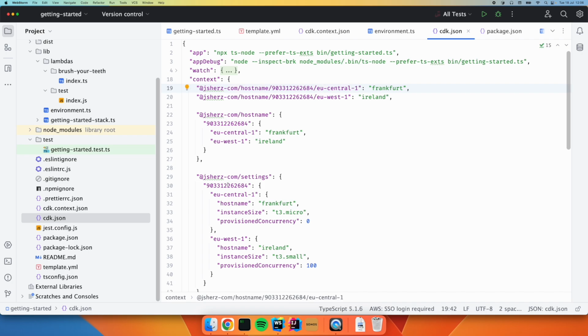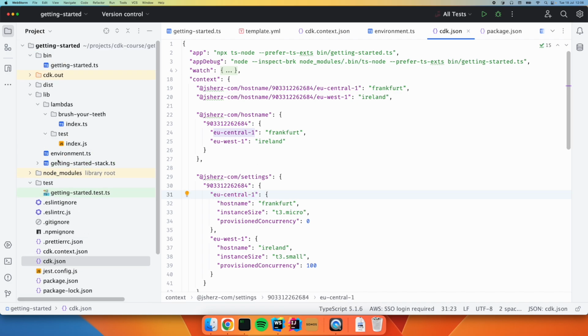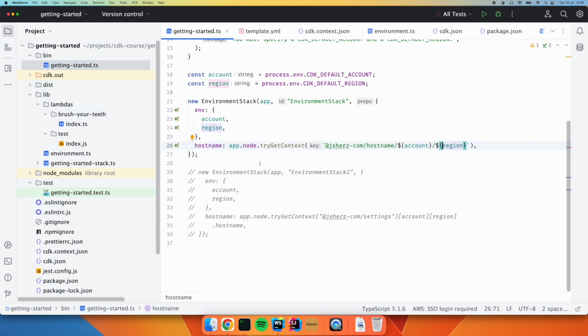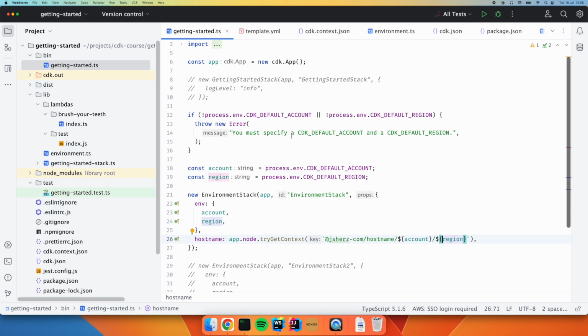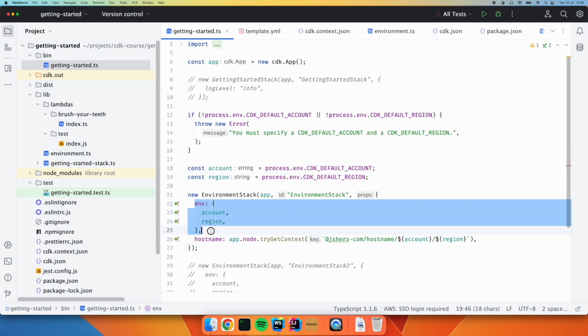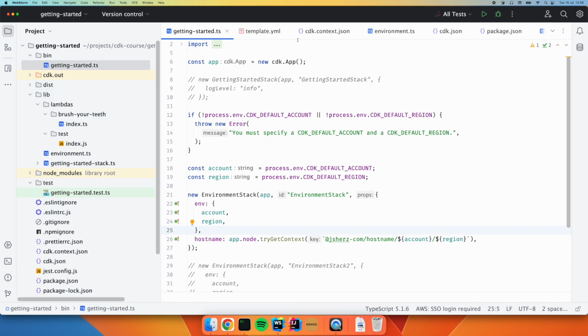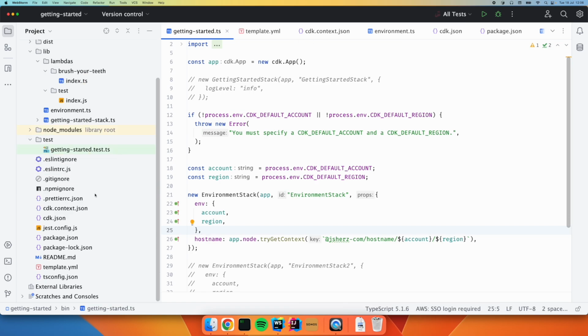And of course, you don't have to specify the account ID and region in here. Maybe the value only changes by account ID, maybe it only changes by region. And so you have to choose what's appropriate for you and your use case. And as always, you can use the language features to get default values if you want them. So we changed our stack over to CDK default account and default region in the env property here. That let us do a context lookup for hosted zones.